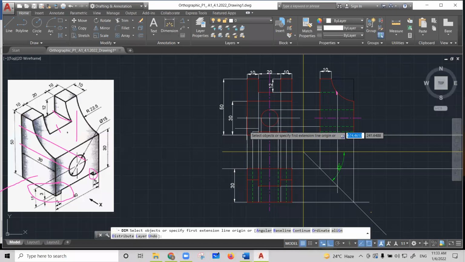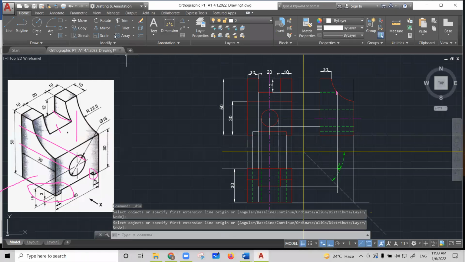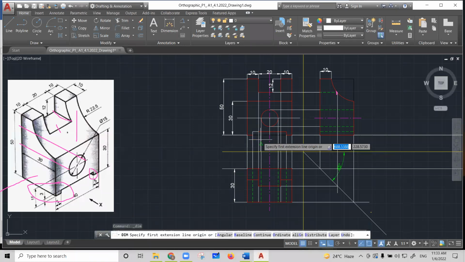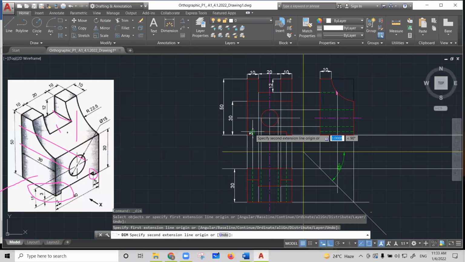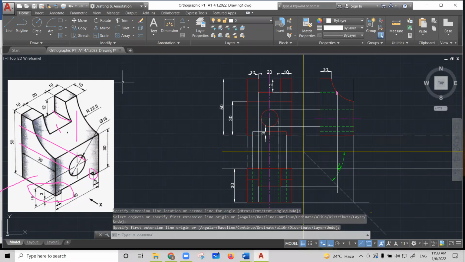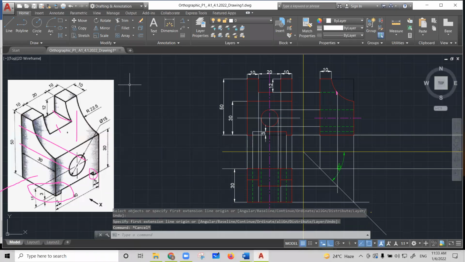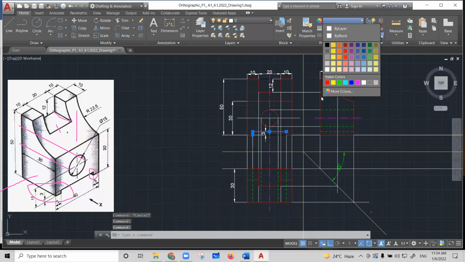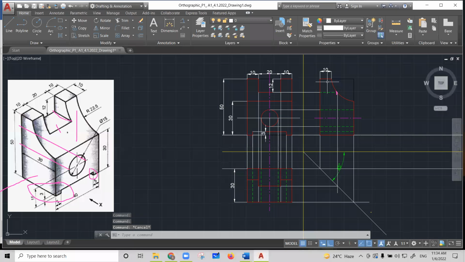Sorry, let me go to dimensions. Take this 10 millimeter. Okay, so in this way, the dimensional part is over.